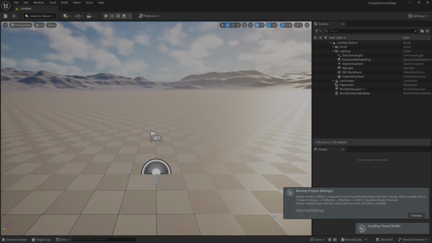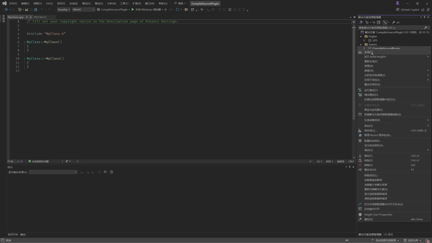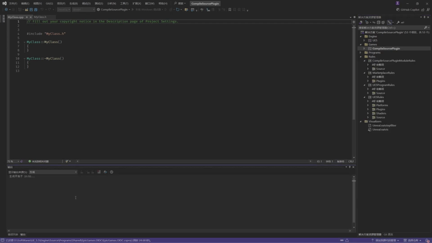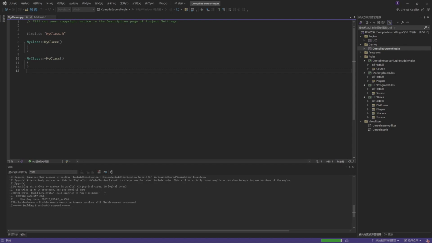It will automatically open this project for us. We click on the UE5 window. Turn off this project. Come to our VS 2022 project. It's in Games. Our new C++ project. Right-click on the project and select Generate. At this time, the VS project will help us automatically compile the newly built empty C++ project. Compile the empty project to check whether our entire process is correct.